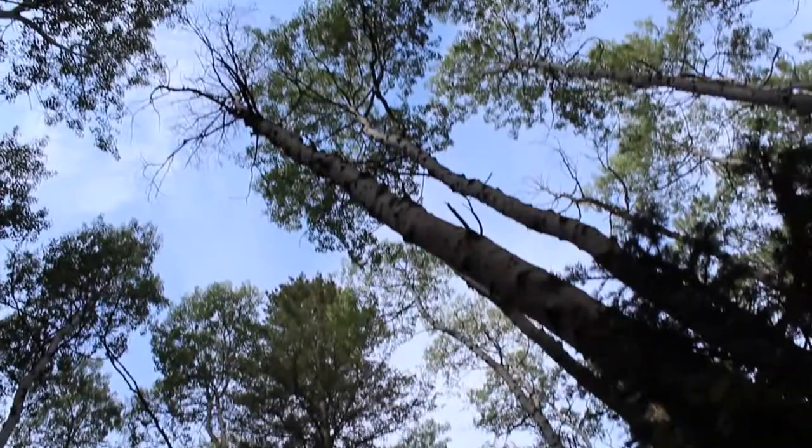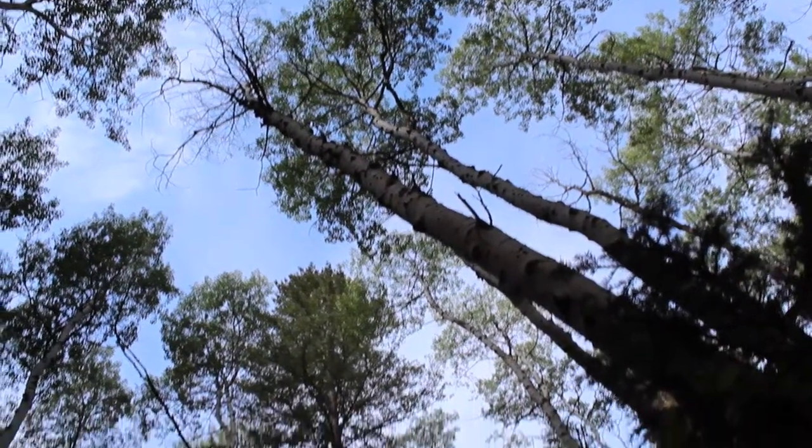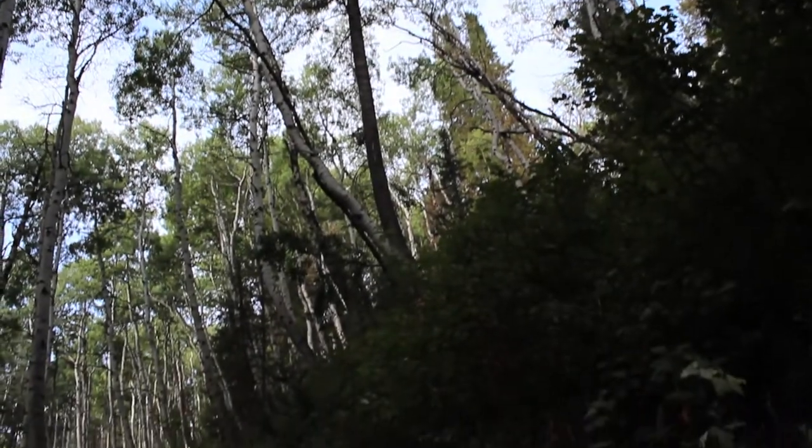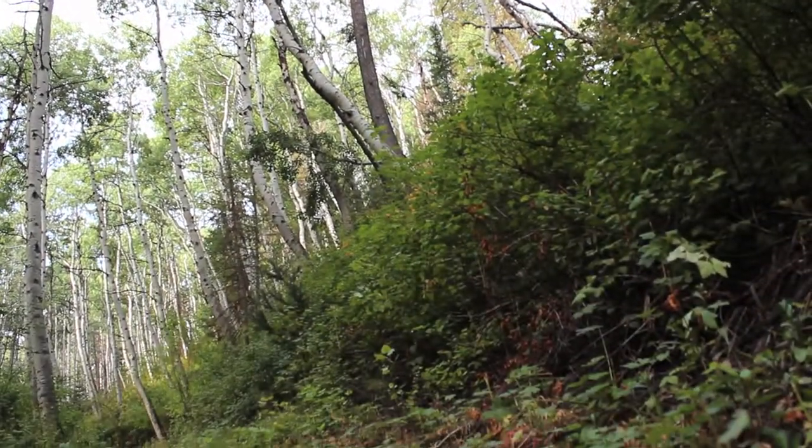One of the things I like best about this canyon is the tallness of the trees — the aspens are tall, the evergreens are tall. But not long ago it was actually used for its timber resources, back in the mid-1800s. In fact, the first steam sawmill was put in by Charles Decker in 1864. We're about a mile into the trail now and we've been following the little stream, which comes from a spring up here and only lasts for about a mile before you're on dry ground up to the top.